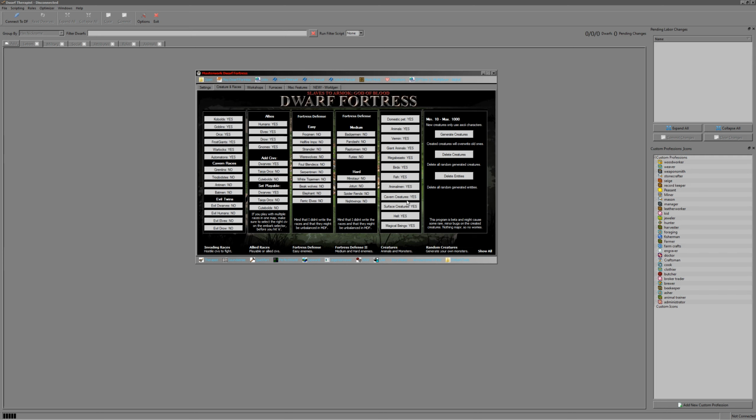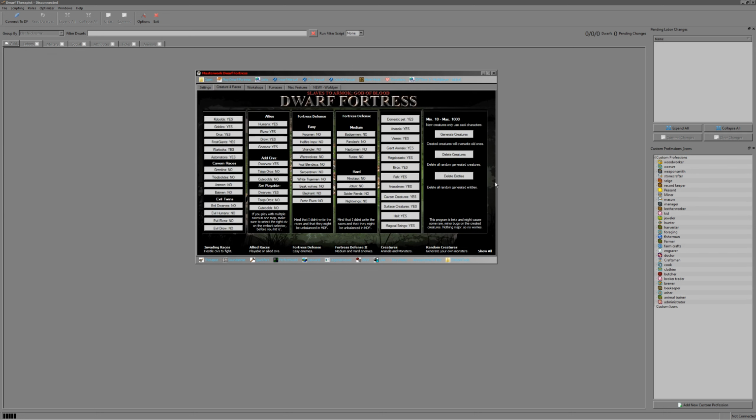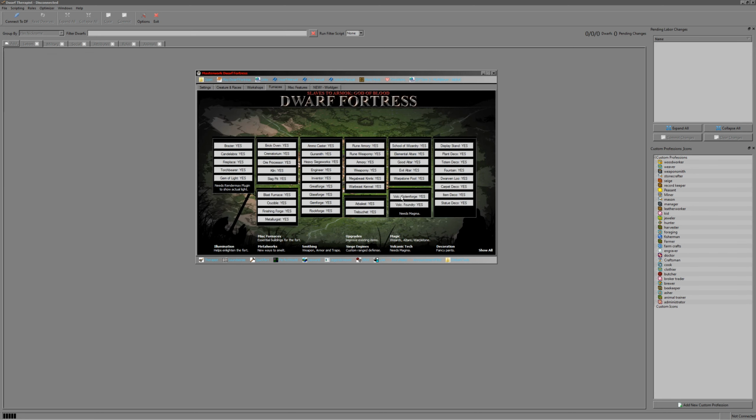We do have all of the creatures turned on. I believe that's what these little headings here at the bottom mean. Yeah, I'm pretty sure that's what those mean. Random creatures, we have left that alone. Workshops, we have all of the workshops turned on in all of their complexity and confusion. Furnaces, we have those also all turned on.